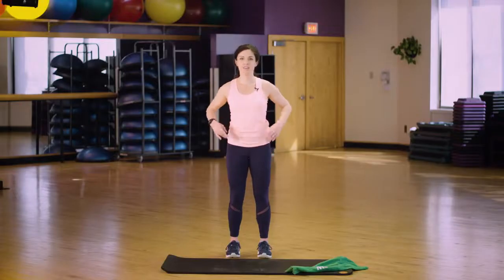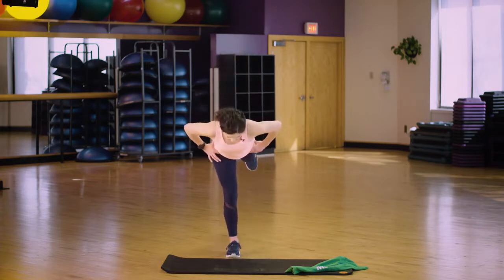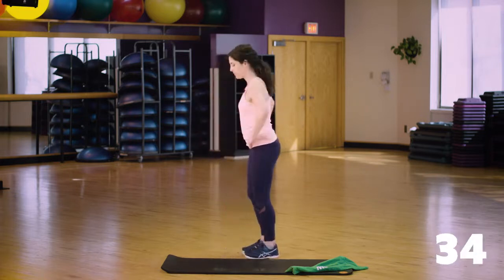Single leg hip hinge, other side. Balance on your left leg. Hinge from the hips and send your right leg straight back, keeping a nice long line from your head to your heel. I'm going to keep this going and turn sideways for you.